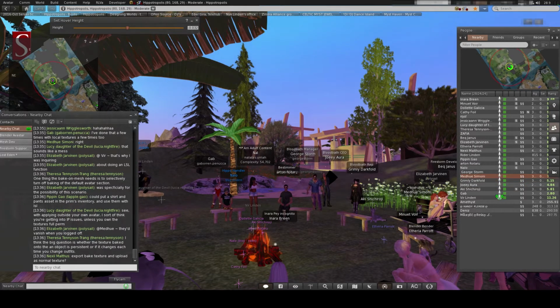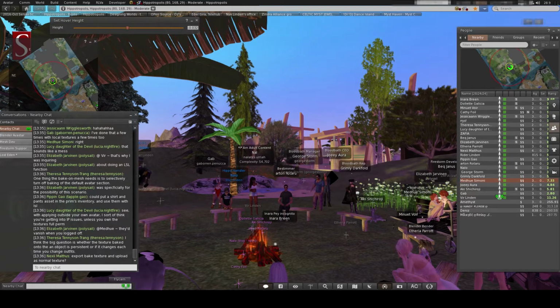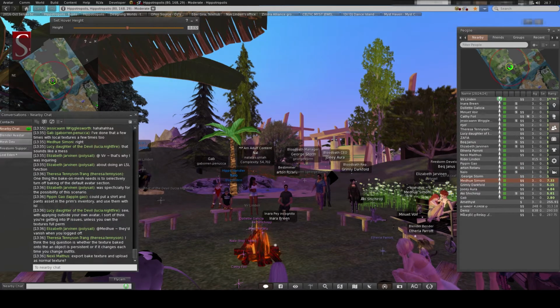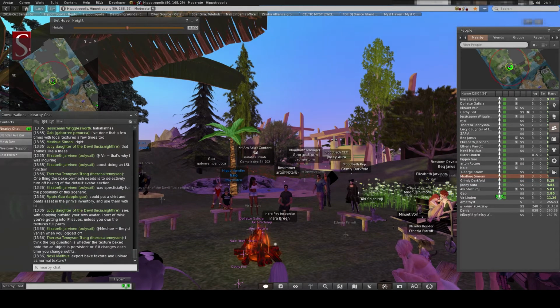I think a third thing you could potentially do would be to have a notion of something like a current outfit in an animated object, right?